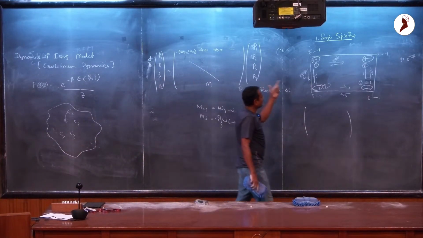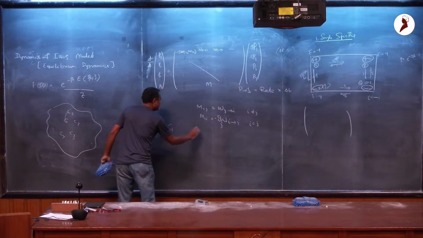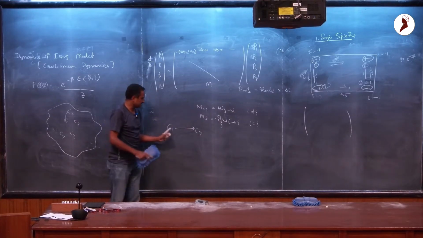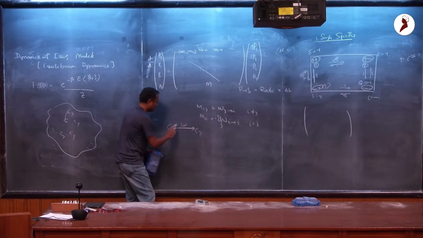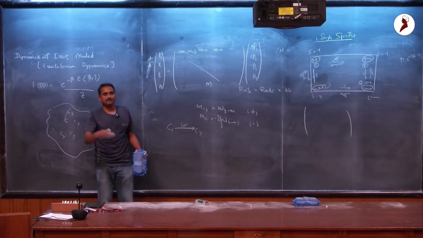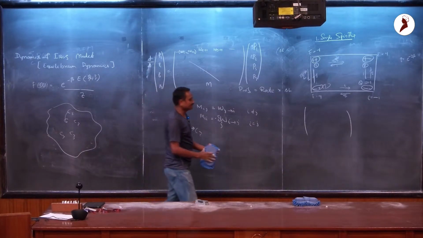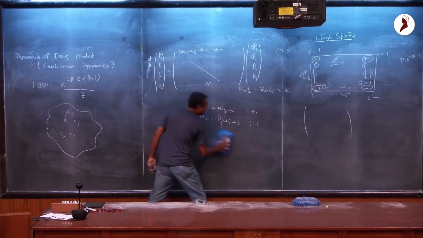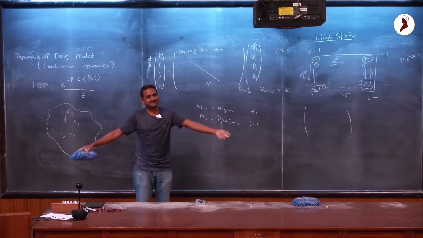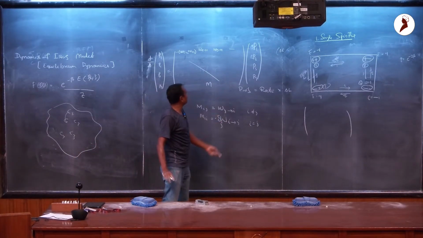Because what happens is that every time from a configuration, if you have some C1, some C2, when you take this arrow, this rate is some W. For this configuration it is a loss, for this configuration it is a gain. So W appears as a minus W somewhere and a plus W somewhere, so it will cancel out. Every time something happens, some configuration loses and some other configuration gains with the same rate. That is the way the column sum is 0.